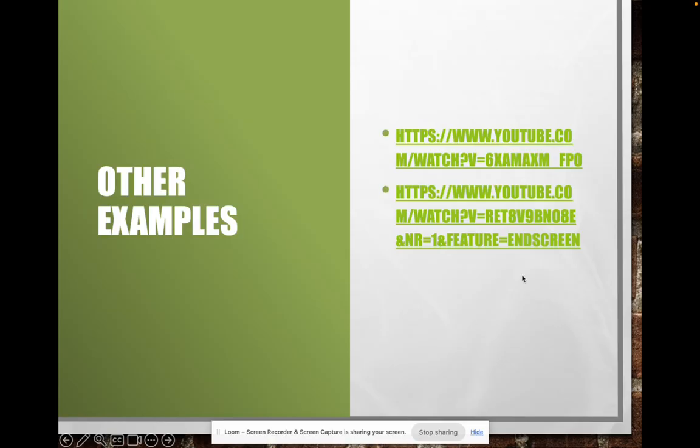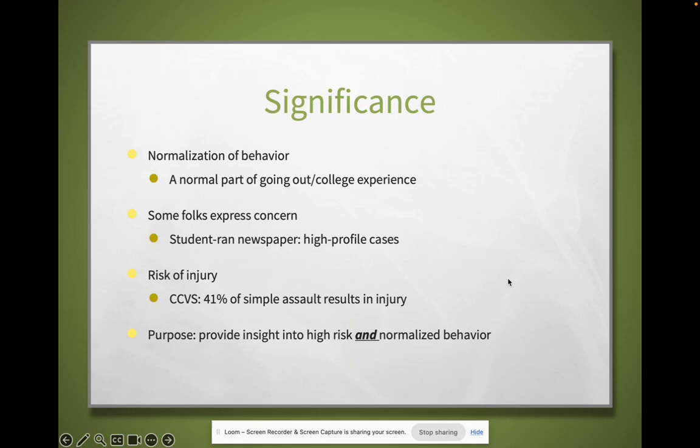Okay. So I'm not going to show you these videos for the sake of time, but these are actually YouTube videos of physical fights on college campuses with a reputation of being a party school. And so if you are unfamiliar with what this type of thing looks like, you can watch those videos on your own time. And I should also say, one fight is between two girls and one fight is between two boys.